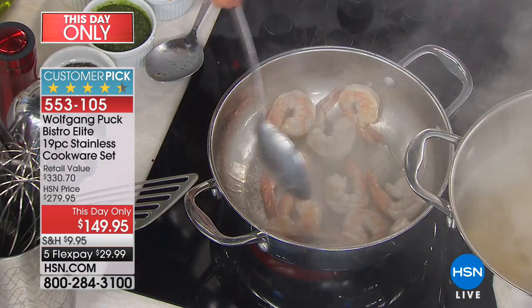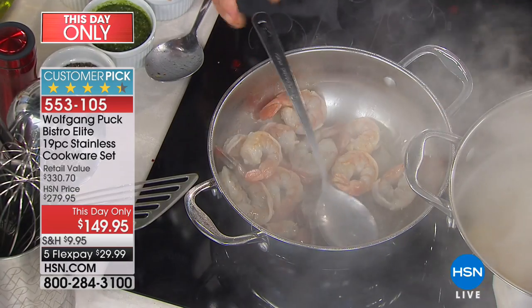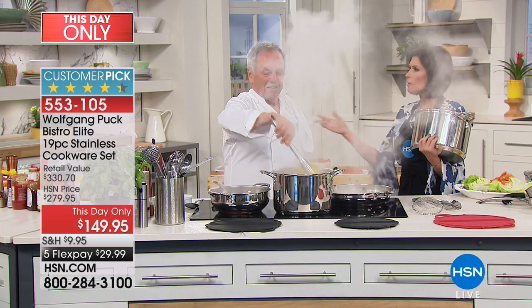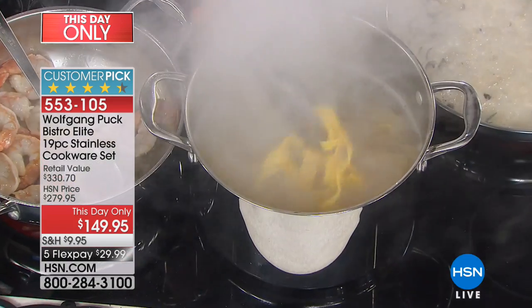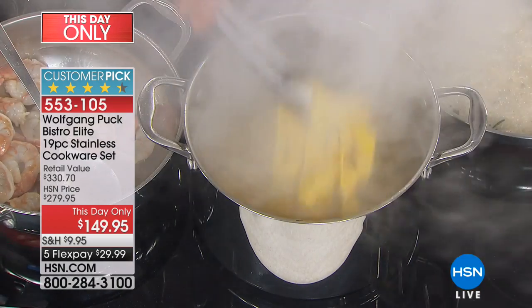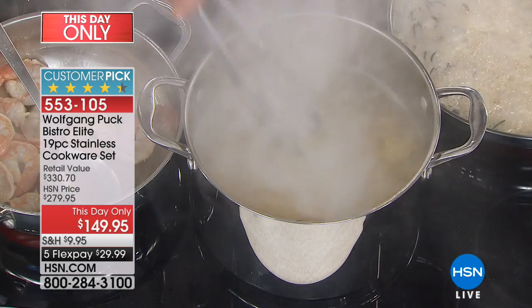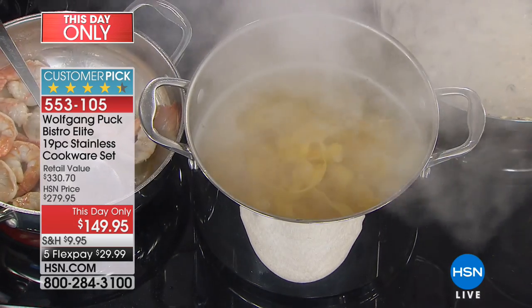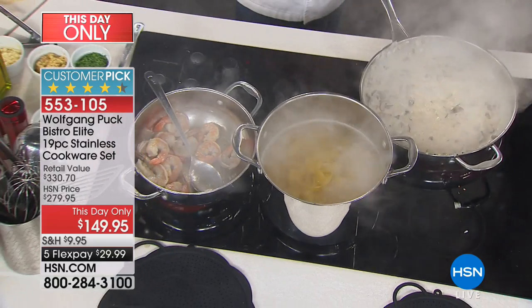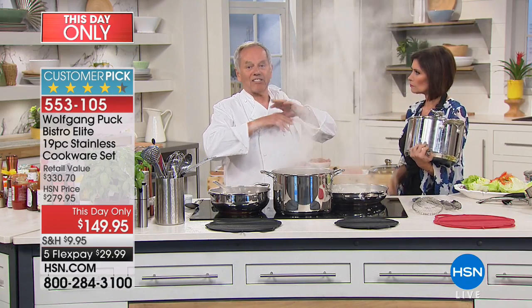You don't have to baby it because you can use metal utensils with stainless. Why do so many chefs use it? I walk by open kitchens — virtually every kitchen uses stainless steel pots. Why is that the preference of most professionals? Stainless is the most durable, stainless is the easiest to clean, and stainless does not give away any color or flavor.